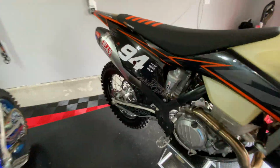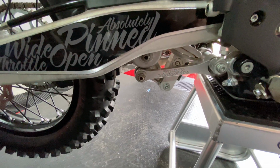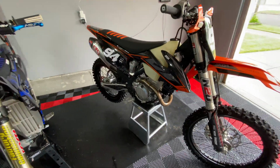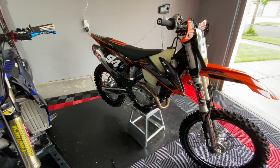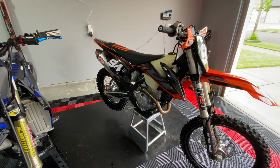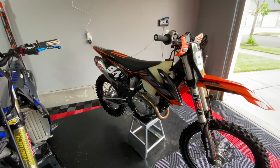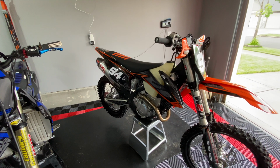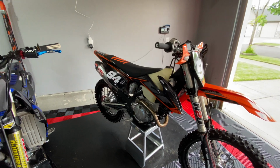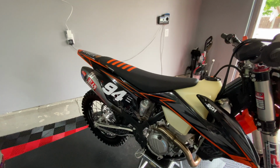Let's see if I've done anything else to it. Oh, I did put on, and I swapped this over from the 250 XC that I had, a Factory Connection linkage set. The new shock, they say they have these new SKF seals in them, and so they actually are a lot more plush than what the other one was. But I've also added the linkage system to them, and if anybody's not familiar with the linkage system, the whole purpose is it gives you better traction. When you're coming into braking bumps, it has a tendency to squat a little bit more. So what it does is the pull rod's a little bit longer, and the geometry of the linkage changes.